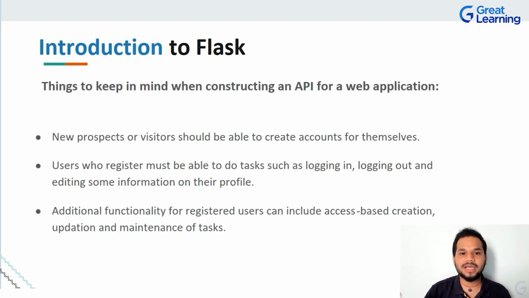There are concepts wherein you can have an API, an application programming interface, basically wherein you can work with a website and you can give a lot of functionality to your customers, to your people, to your prospects who are coming to your website, right? So think about a situation wherein there are new people who are coming onto your website, and let's just say you're an e-commerce website or something like that. What is the first thing that you would suggest? Of course, you show your website, show all the products.